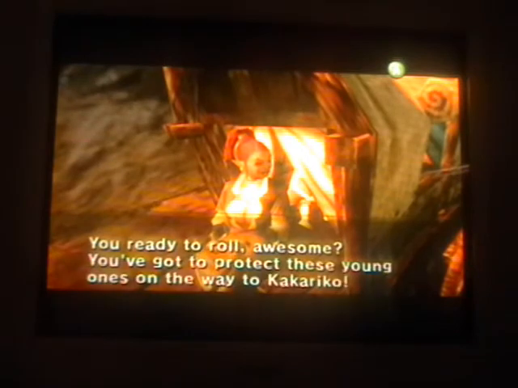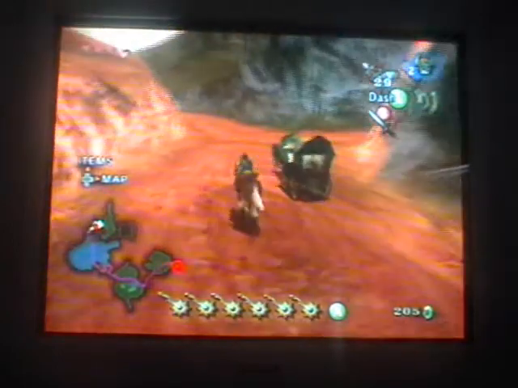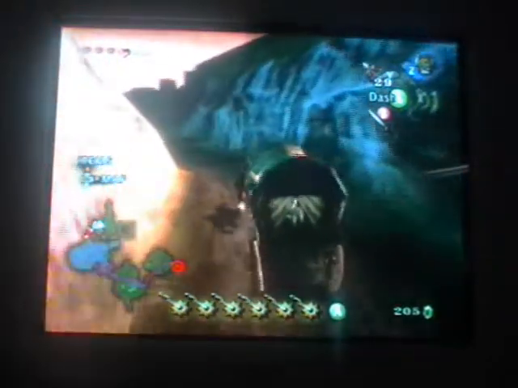You ready to roll? You've got to protect these young ones on the way to Kakariko. Oh man, no, this part is hard. I know it's hard, it's really annoying. You have to try to protect this carriage wherever it's thrown by the monsters, and you have to do this before you get all the way to Kakariko. So yeah, for some reason I thought I already did this, but no, you do it right before Lakebed Temple. Okay, so I think we'll only be able to get a part of this in, because our video's almost over anyway.